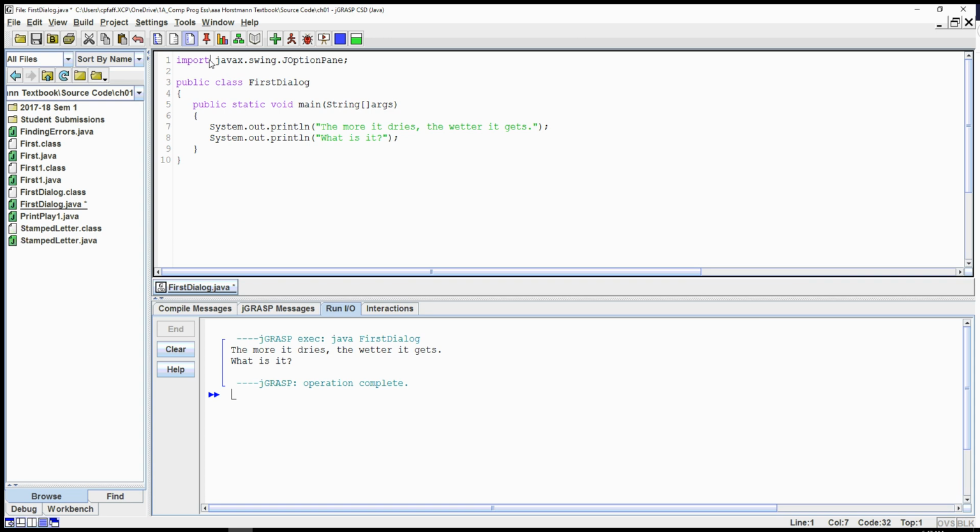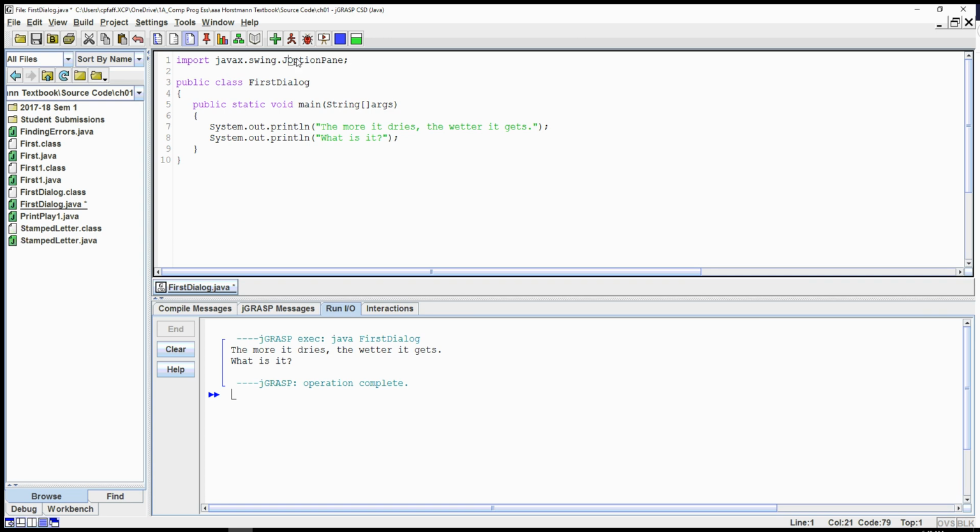An import statement starts with the word import, and you see how it changes color. This particular import statement says javax.swing, and you're going to see that others are different, like java.util and java.text, but this is javax.swing.JOptionPane. The JOptionPane class has to be spelled like this: a capital J, a capital O, and the P has to be capitalized.